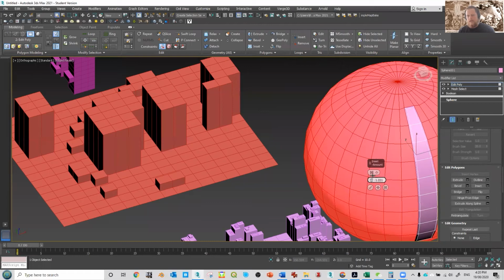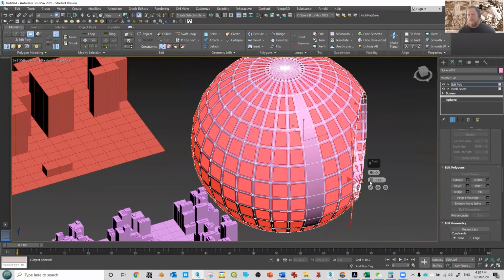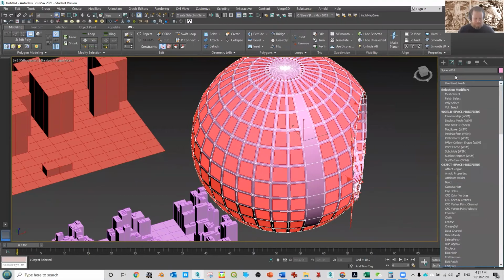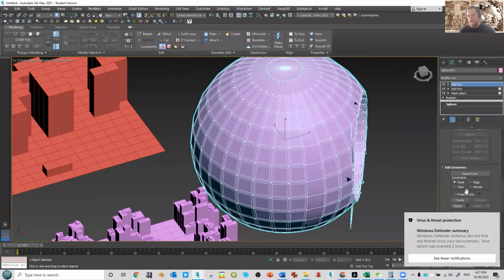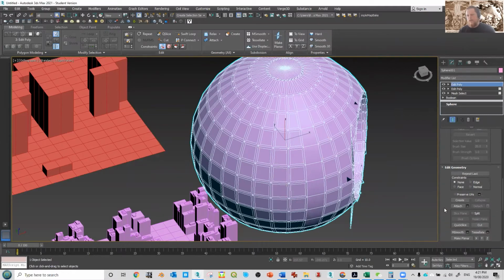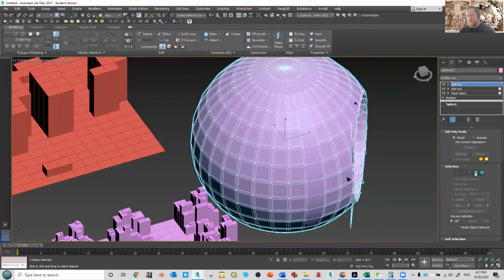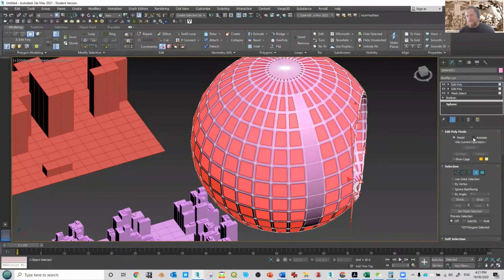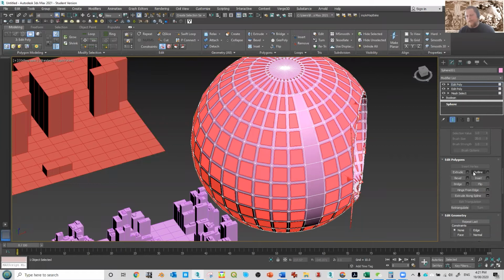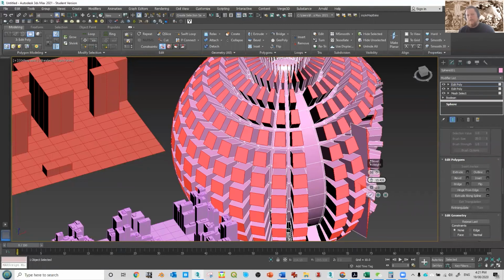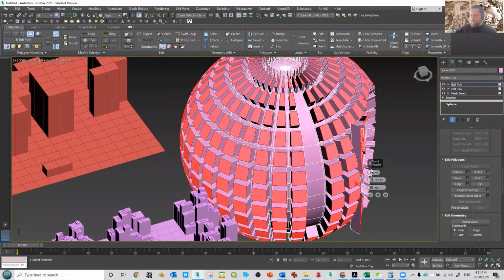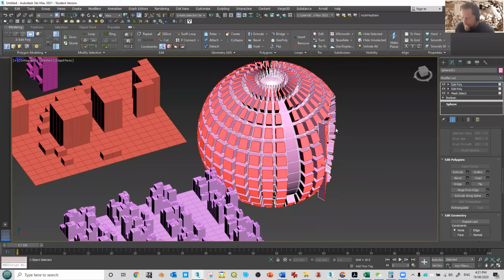You inset that locally, and then you might do another edit poly on top of that, where you're animating some sort of bevel in here. You're starting to build up, it's one simple sphere, but it's got a bunch of complex things on top. In that case, I would definitely start to rename these because you start to lose track of which thing's doing what.